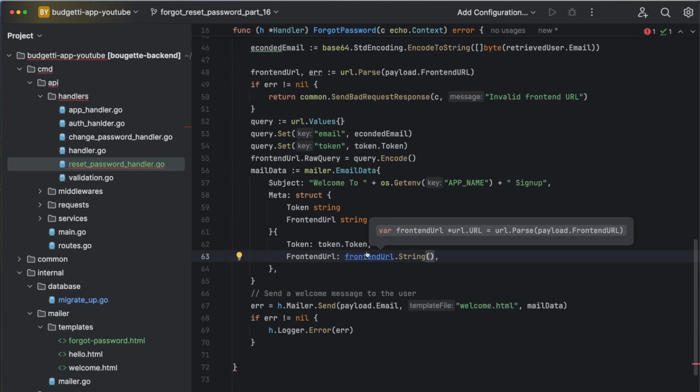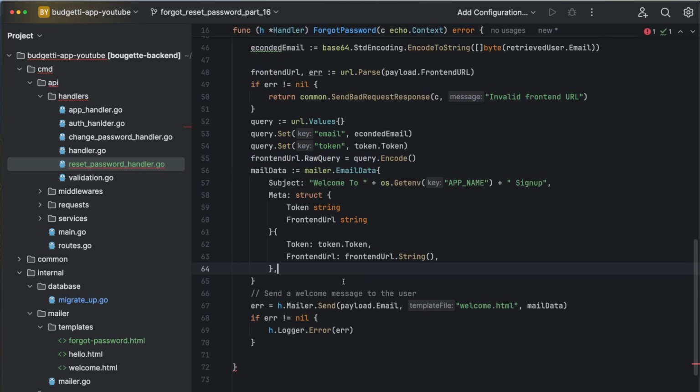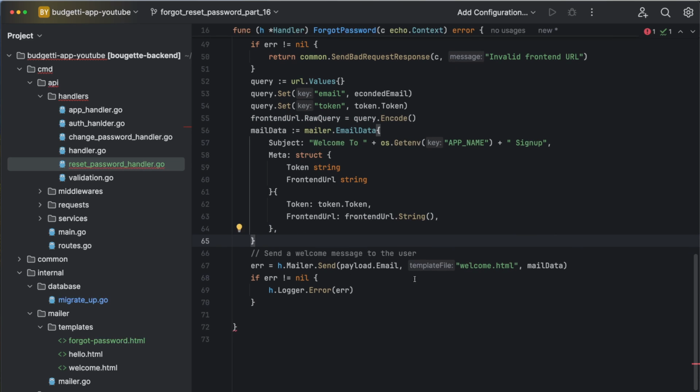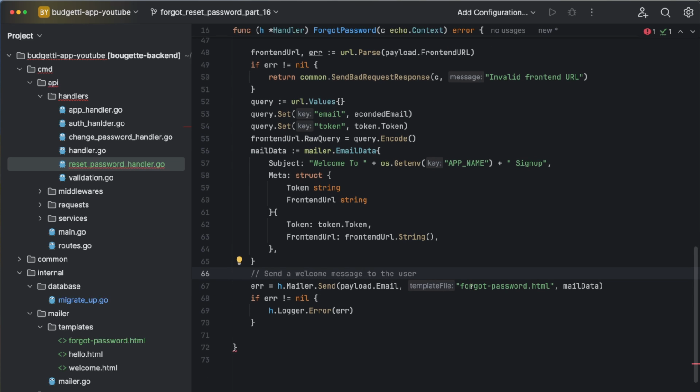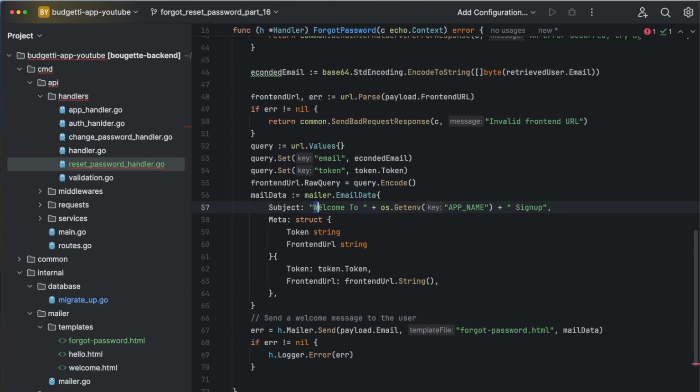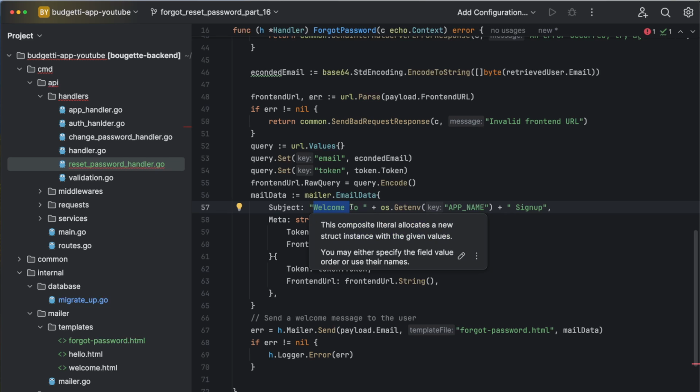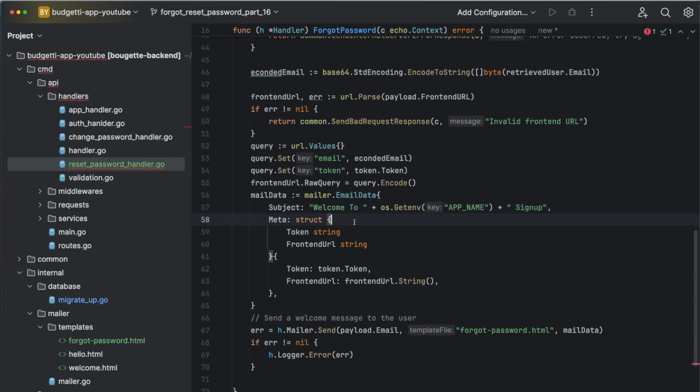We want the string part, where we have converted all the raw query that we generated to a string. Now we can change the template, which is forgot password dot html. So what this will do is send an email to the user, and the subject of our mail has to be, what do we call the subject of our mail?